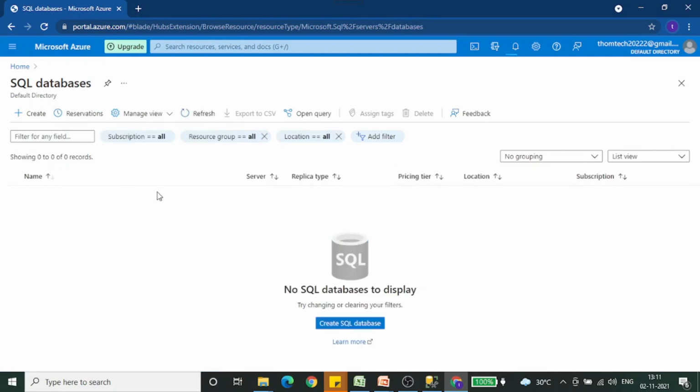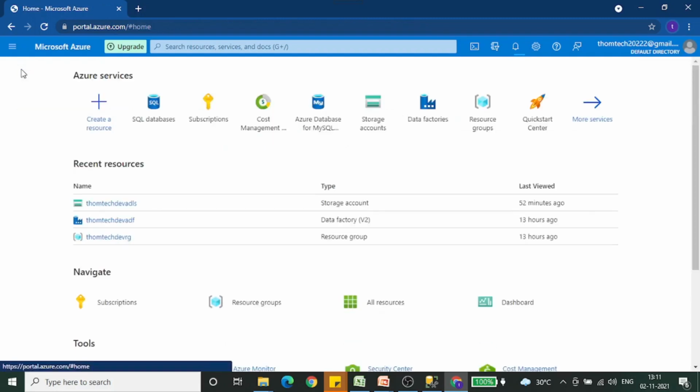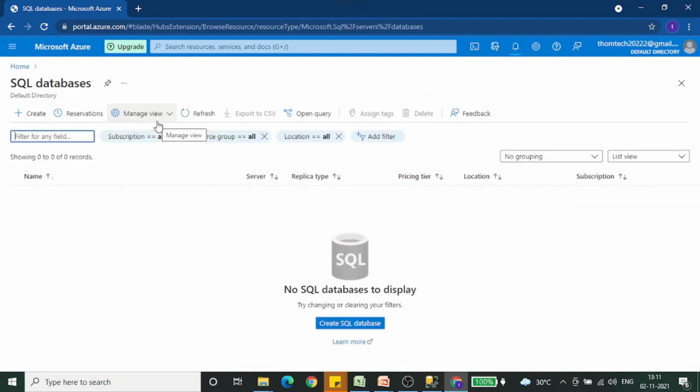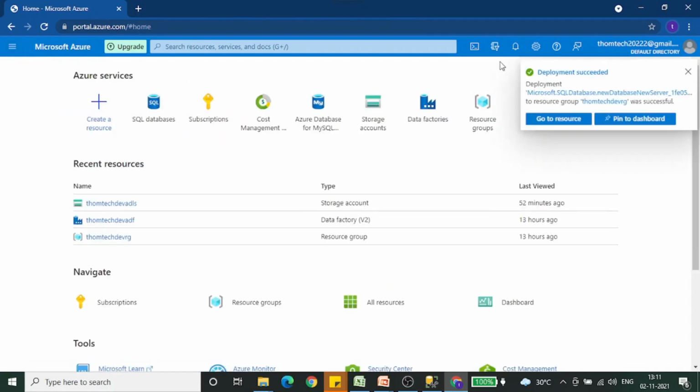Once that is created, it will show up here under SQL databases. Let's wait for some time. Oh great, now it's completed, showing the deployment has succeeded.